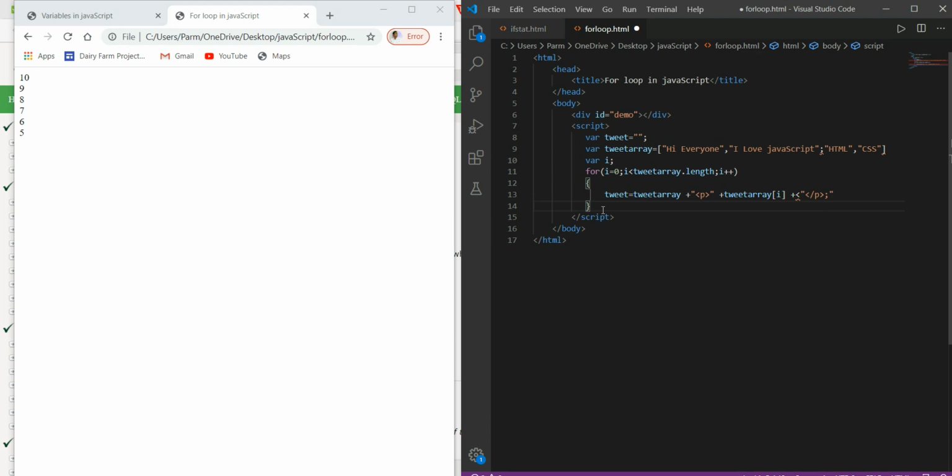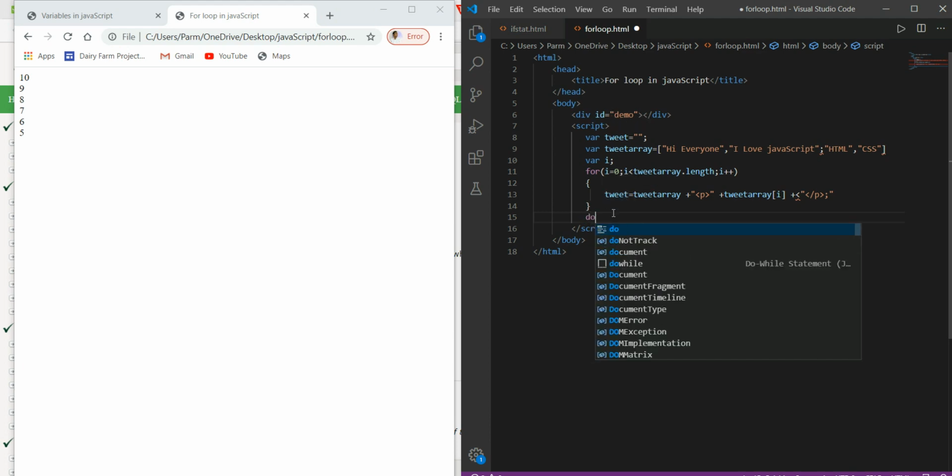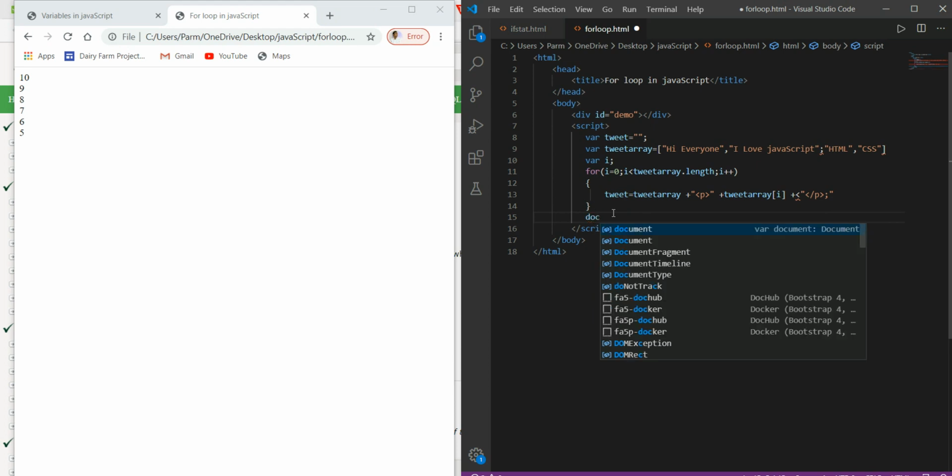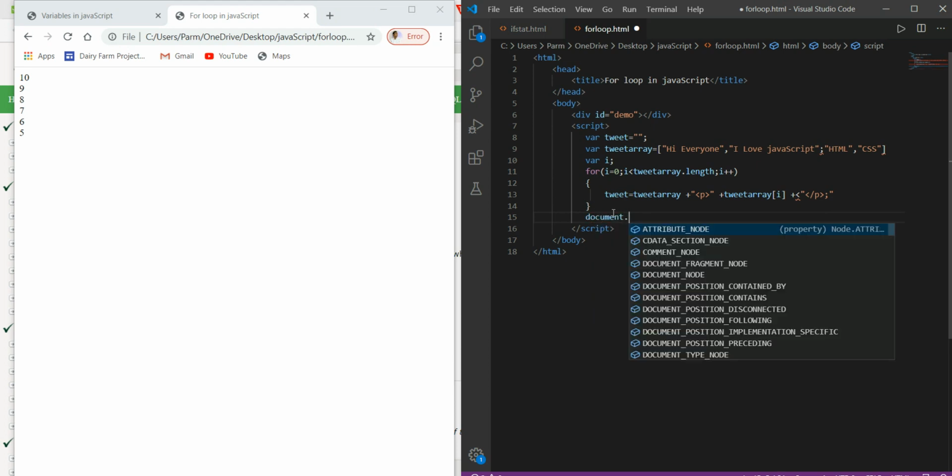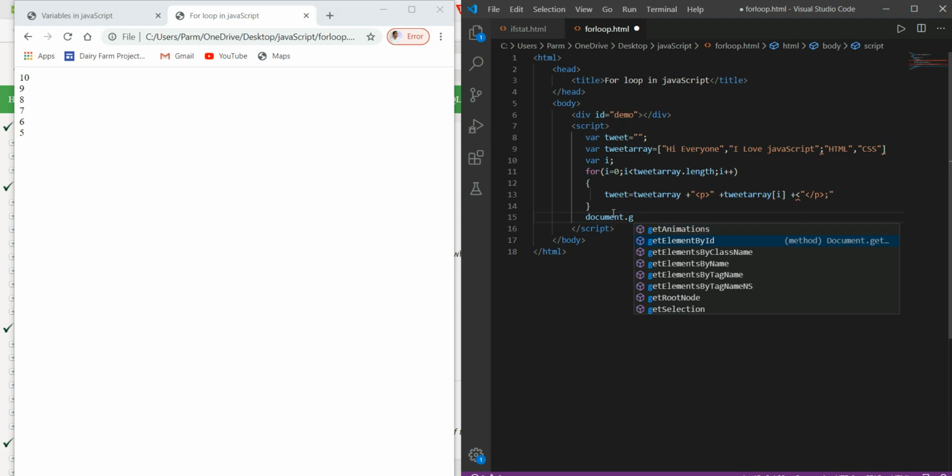Now we want to display the result of this, the value of tweet, at this location. For this we have to use document.getElementById.